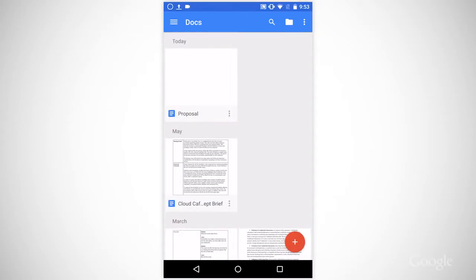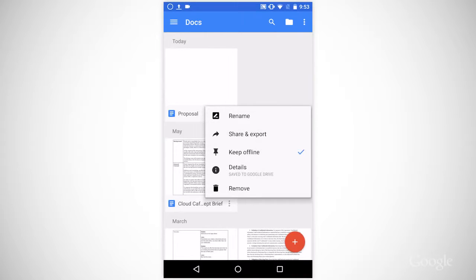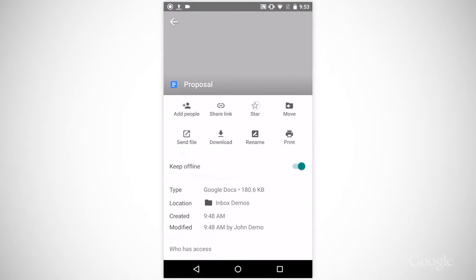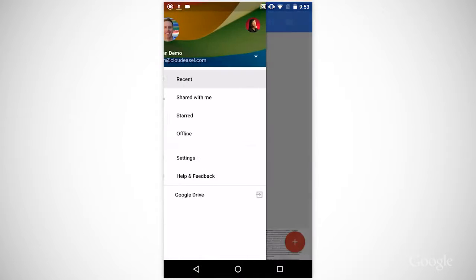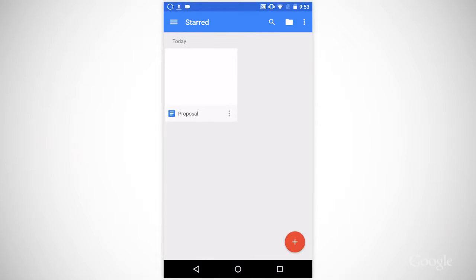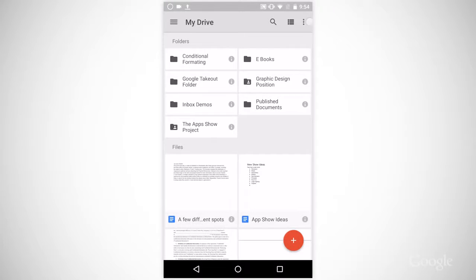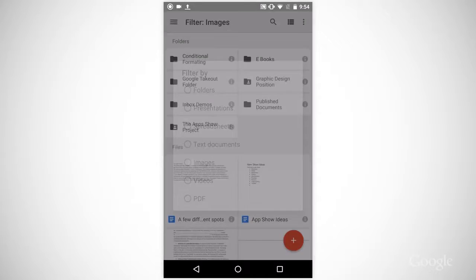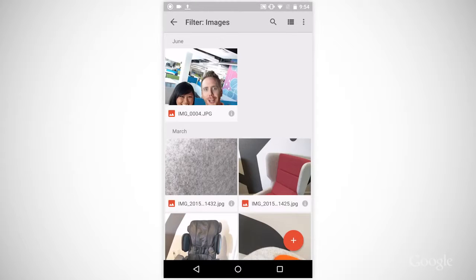And I use stars to actually help me find my files. Click the 3 dots next to the name of the file, then Details, then Star. To find starred files, click the 3-line symbol and then Starred. I unstar files once they're no longer urgent. In Drive, which has all of your docs, sheets, and slides, as well as your photos, PDFs, and videos, you can also find files by filtering. Click the 3 dots and instead of sort by, try filter by. If you're looking for an image or video, this is a quick way of finding it.